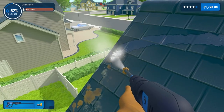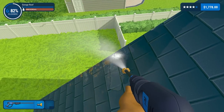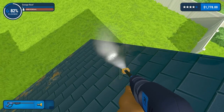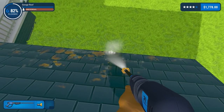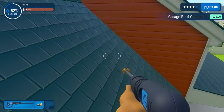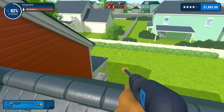And I think with this bit cleaned here, this will be almost complete. I don't think it will be complete. Yeah, just down here, and then we'll be complete, I'm fairly confident. Don't think we're going to have to be hunting for dirt. No, we didn't. Okay, good. So that is that bit done.